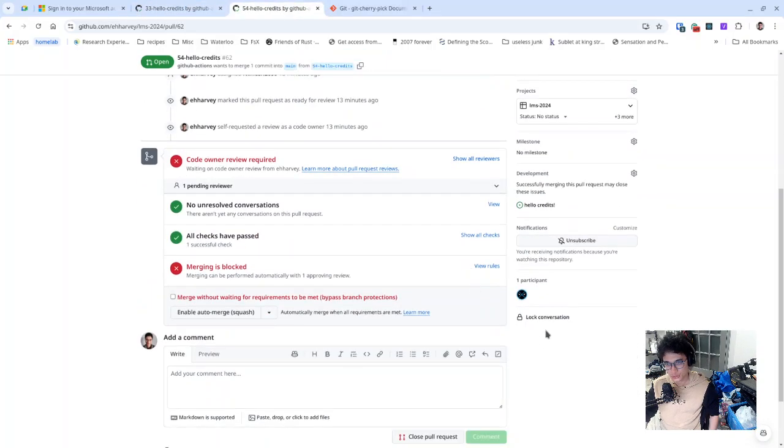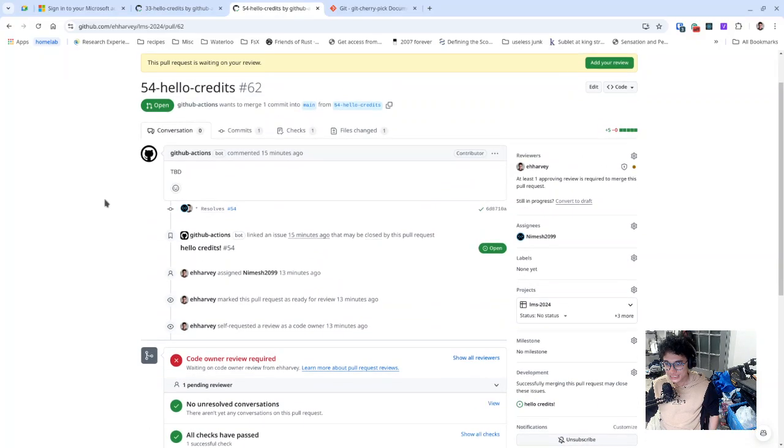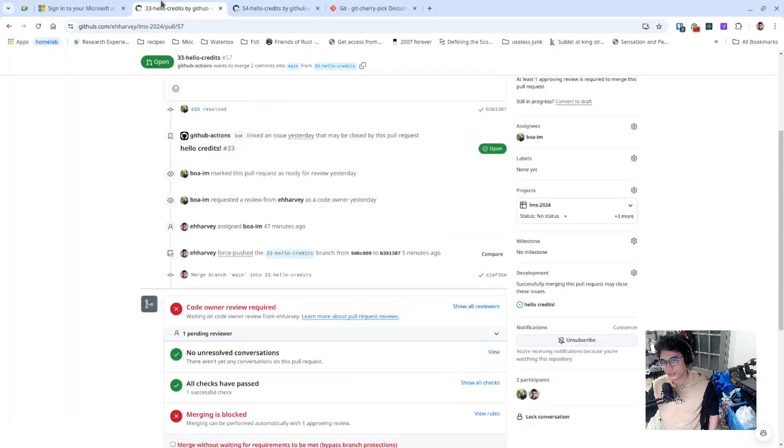So the reason why Nimesh is just a contributor here is because there was no merge conflict, and he's the primary author on this commit, and I'm just a contributor. On this one, Boa still authored her commit, but I authored the one that did the merge.